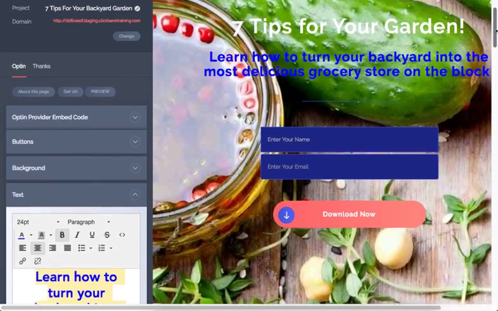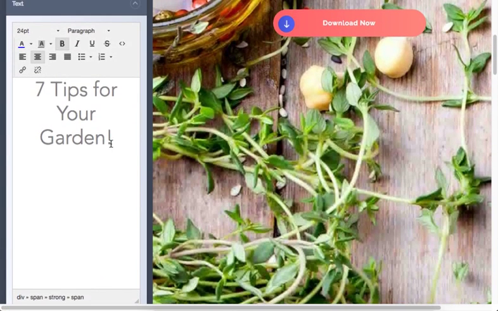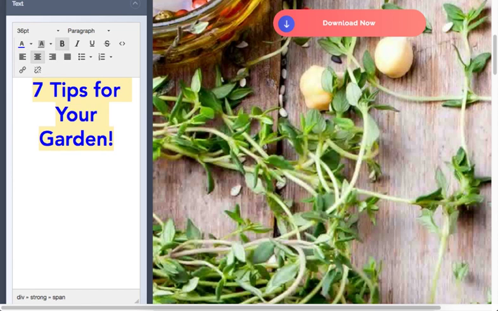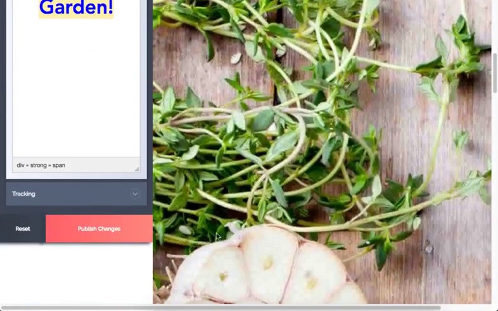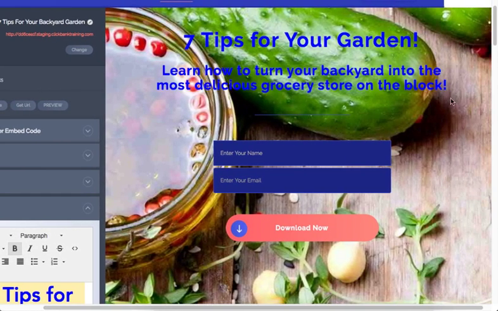Perfect. Now we've got to change this because we want it to match. We want it to look the same. Text. Great. Maybe bold this as well. Perfect. And then another trick you can do is, because the background is different colors, you might run into this because there are a lot of different graphic backgrounds here. So this is a little bit white, and there's some red, and then there's green, and then there's a little gray here.